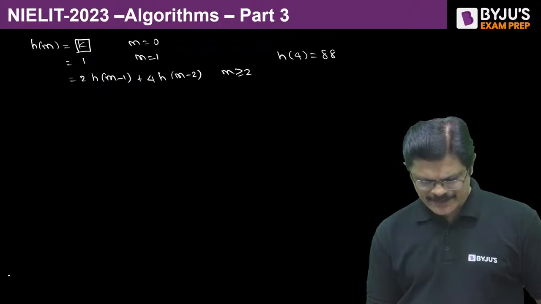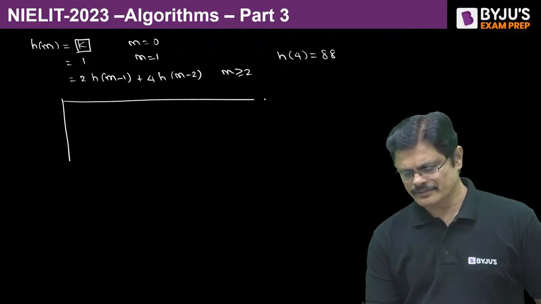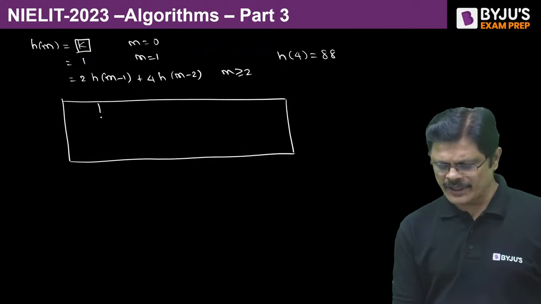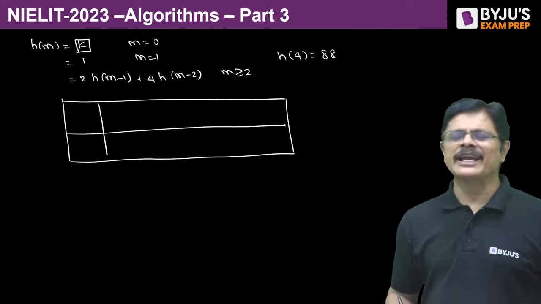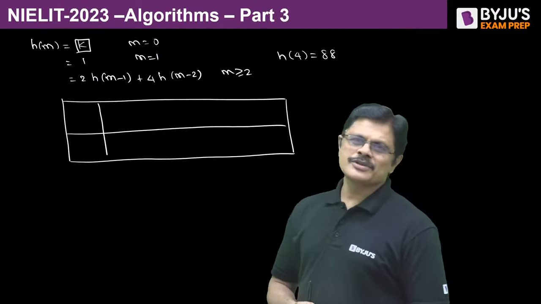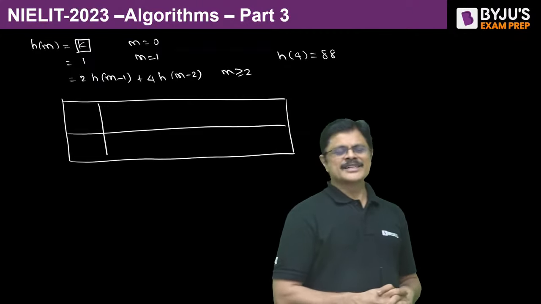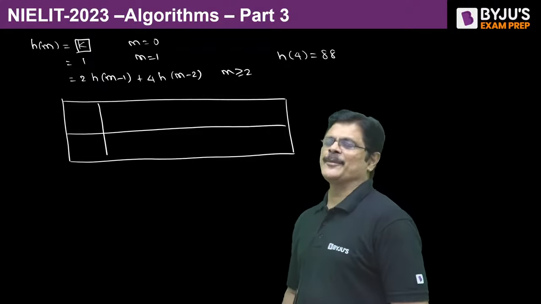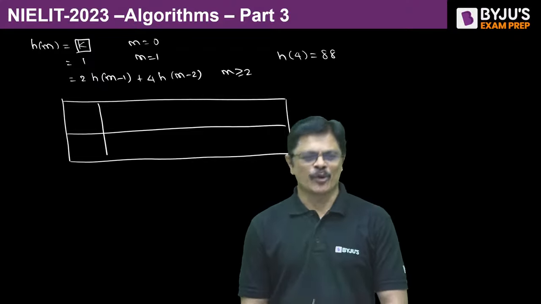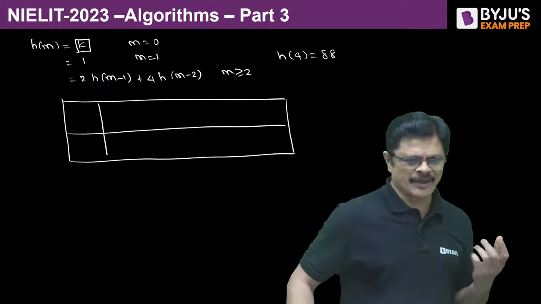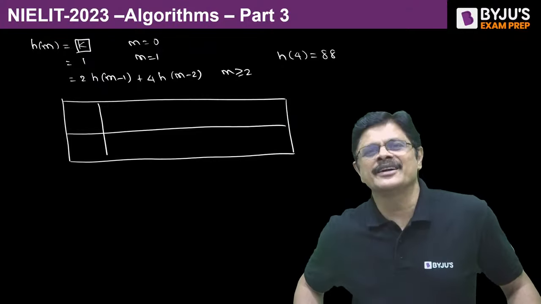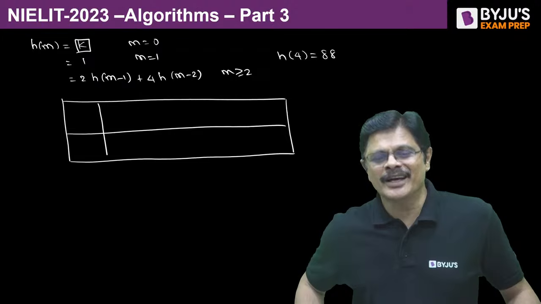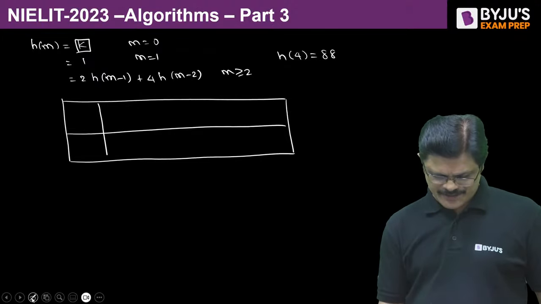See here, one thing we can do, sir. Back substitution is also a good idea. But one more thing which we can do is, see, whenever you are having excessive recursion, we can use the table. This is what you call memoization, and that is exactly the rule which helps us in solving problems using dynamic programming approach. That is, whenever you are having overlapping subproblems, you are going to use the dynamic programming approach.